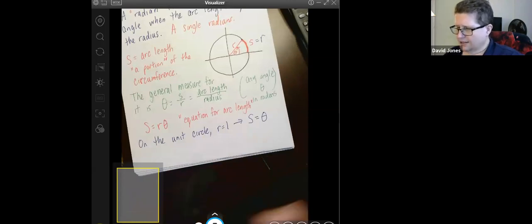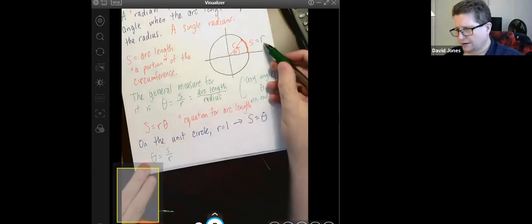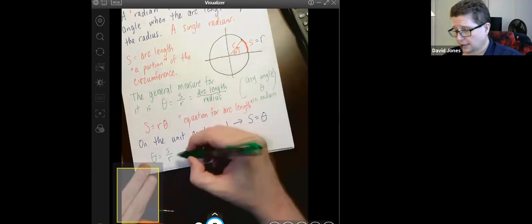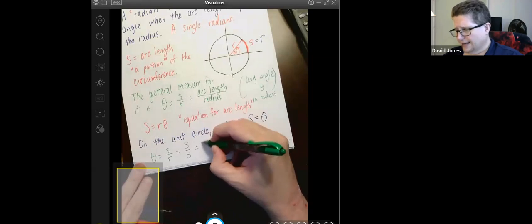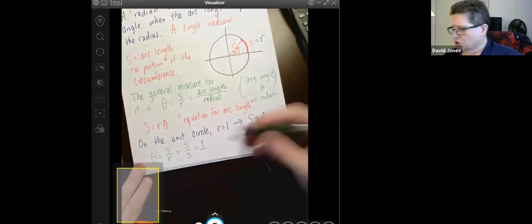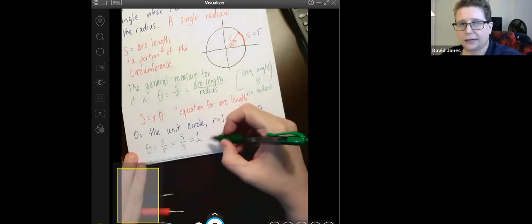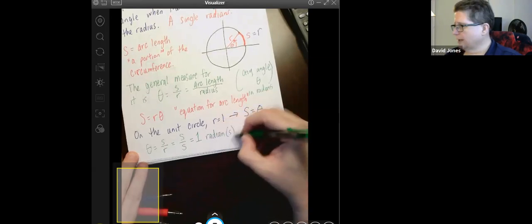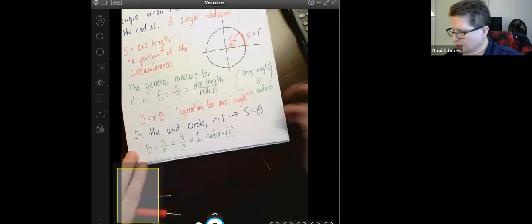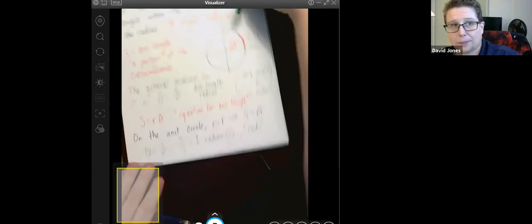And where the 1 radian stems from is this. If we go back in to theta equals S over R, and we substitute in S for R, when r equals s, we have theta equals s over s. They cancel out and you have 1. So when r equals s, theta equals 1, it doesn't have a unit. It's 1 radian. And when you have more than 1, it's radians. Sometimes you see the word rads, but that isn't necessary.